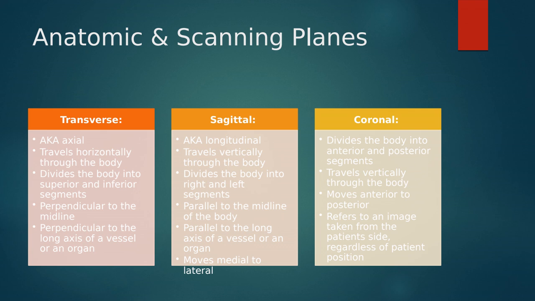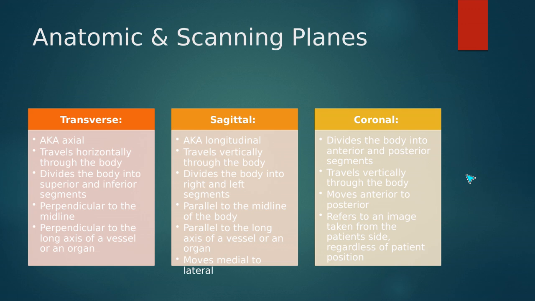So we have some anatomic scan planes that we use on a routine basis with ultrasound. So transverse and sagittal, this is our meat and potatoes, our bread and butter. We're using these two scan planes to look at everything. And then depending on what structure we're looking at or what approach we're using, we can also implement a coronal plane. But sagittal and transverse, that's going to be every single thing that we do. We look in both of these planes.